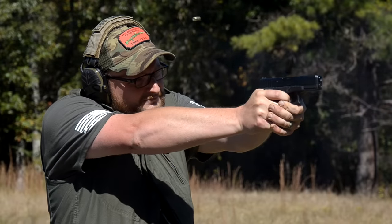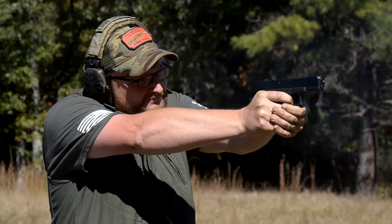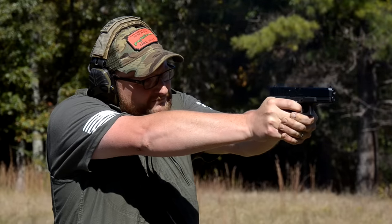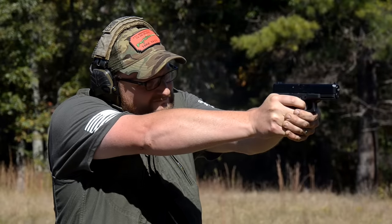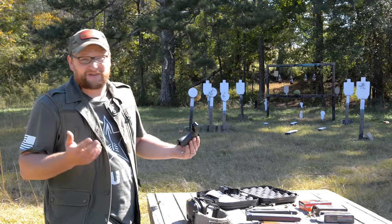But if I did buy one of these guns, I think it'd be cool to try casting some ammo for it, because cast ammo tends to do a lot better. Well, I should go back on my statement and say that the polygonal rifling doesn't tend to do quite as well with cast ammo. So I see this being potentially a good cast bullet launcher. And for some of you guys that reload like I do, or cast your own projectiles, it's a really cool way to be able to shoot cheaper. So that might be something that matters to people.